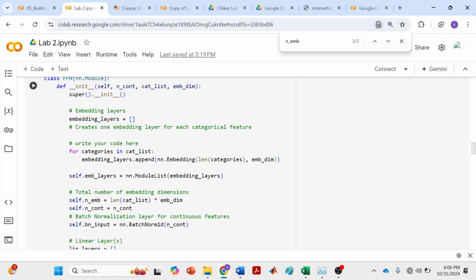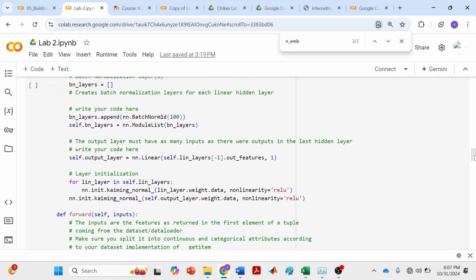You can add more hidden layers. After the hidden layers we did normalization, so you can decide, maybe I don't want to do normalization. You remove this batch normalization layer. So you just change the parameters.